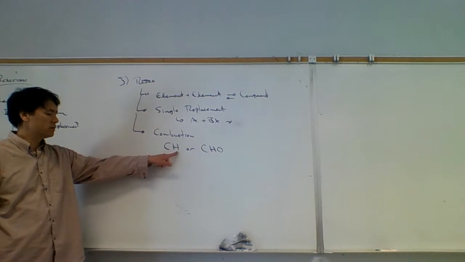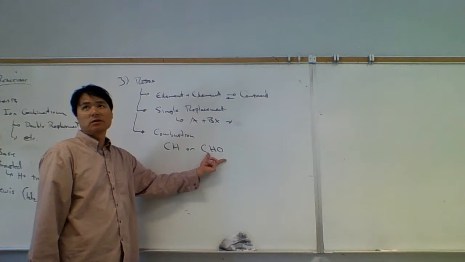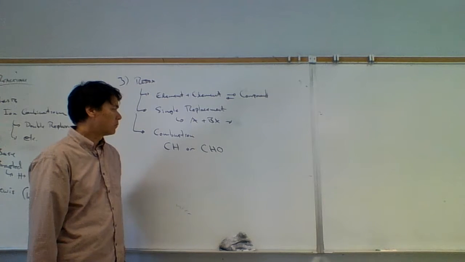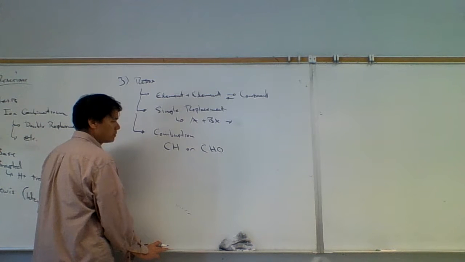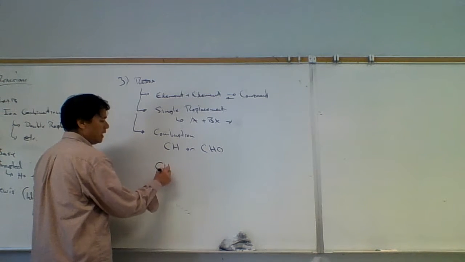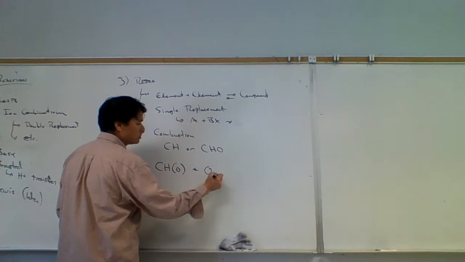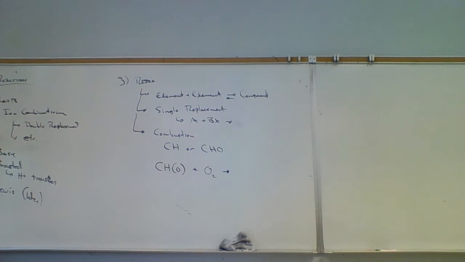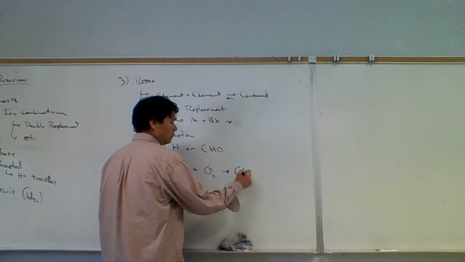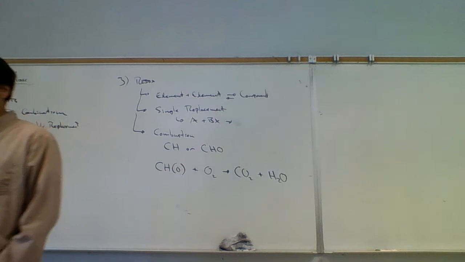So hydrocarbon just consists of hydrogen and carbon. A carbon, hydrogen, oxygen compound could be a sugar, could be an alcohol, could be an ether, and so there could be many different categories of that. But if we take our CH or CHO compounds, I'll put O in parentheses here, and then combust it in O2, we're going to end up with the same products, whether it's an alcohol or hydrocarbon or whatever. And what are the products of combustion? Products would be CO2 and water. So if we just burn it, we'll form CO2 and water.